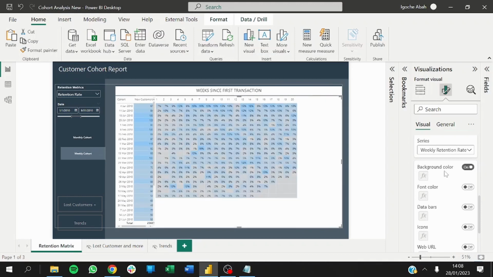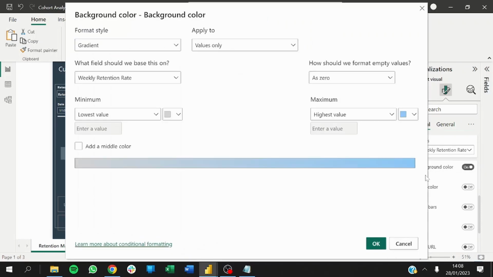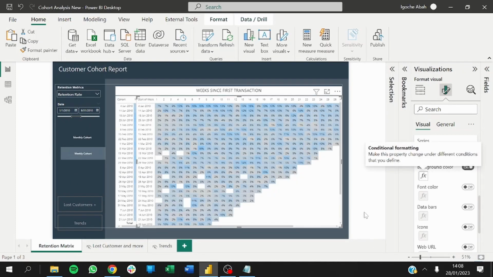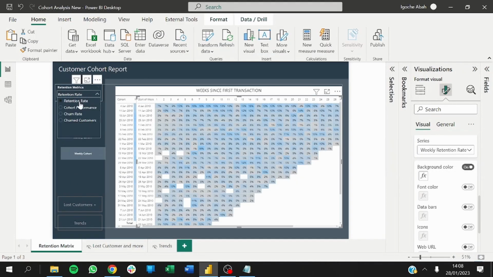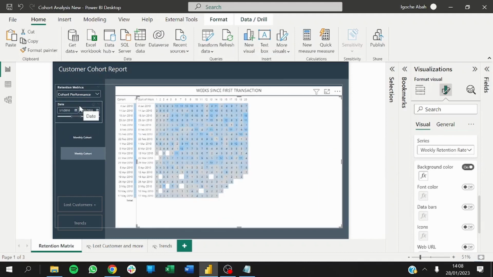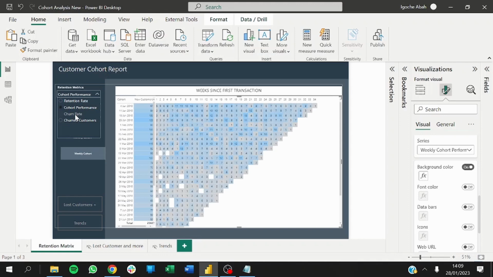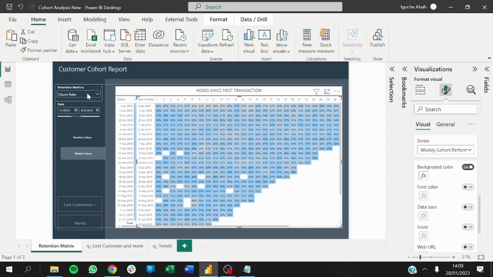Because imagine you have like 7, 8, 9, 10 measures and you need to do this. It's going to be a lot of work. And I hate when a task is repetitive and you have to do it manually over and over. It's annoying. And I think it's not productive.